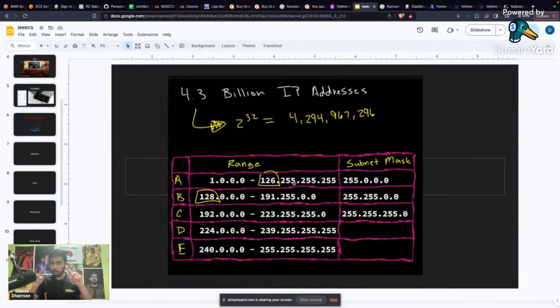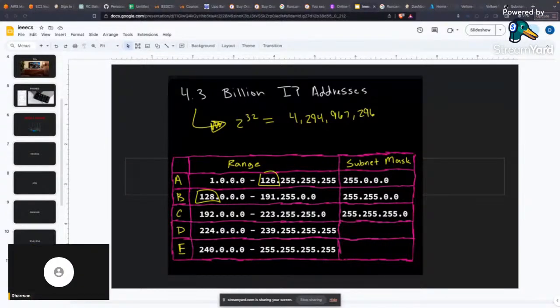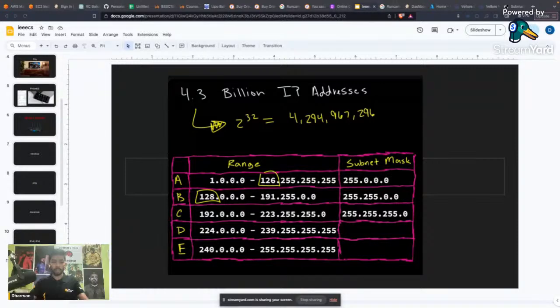Now, if you see this table, there are a bunch of IP addresses missing in this range. 127 is the IP address which is missing, 127.0.0.0 is missing. There's a whole pool of IP addresses which is missing.